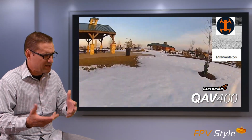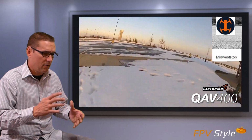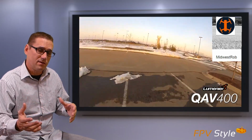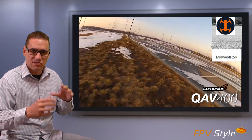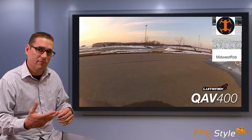Now they're a $46 motor, somewhere in that price range. So I know a lot of you are going to say, wow, that's kind of steep. If you're on a budget, yes, you can find $20, $25 motors out there, no problem. I would stick with something in that 2216 size range, and definitely up into the 1100 kV range on the motors.